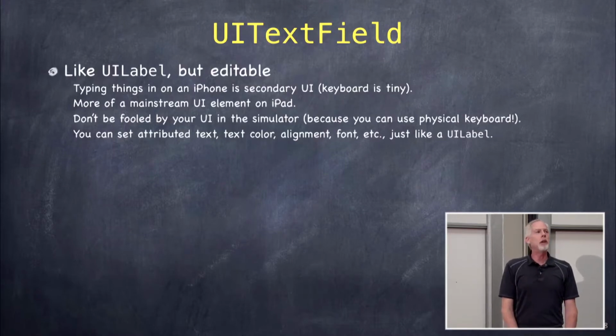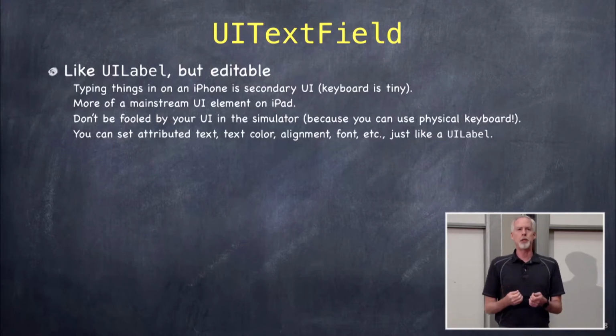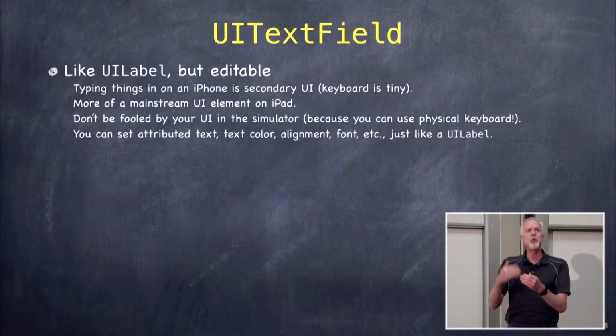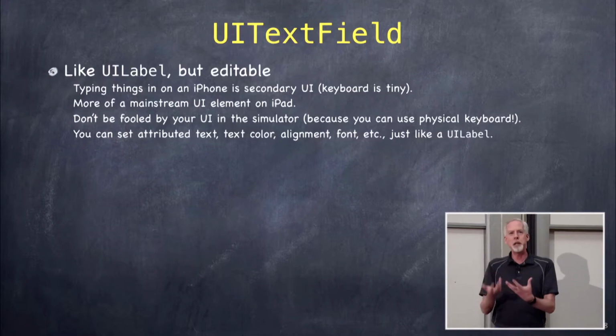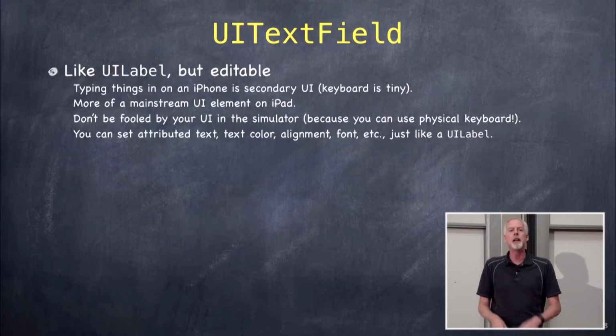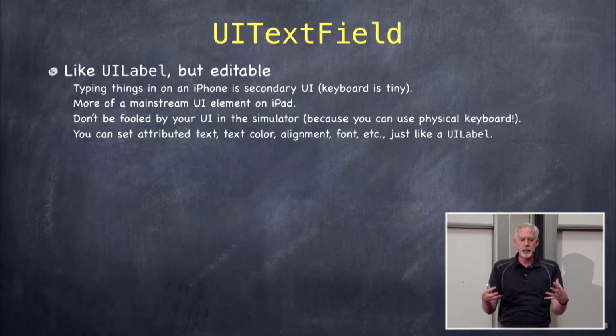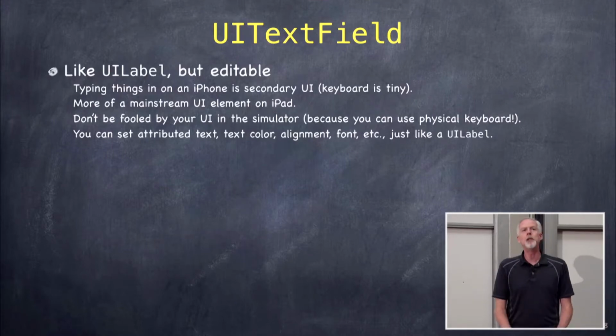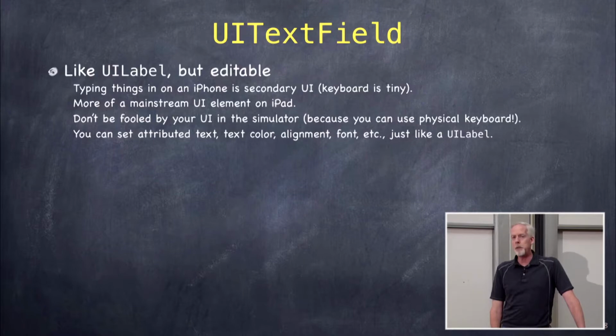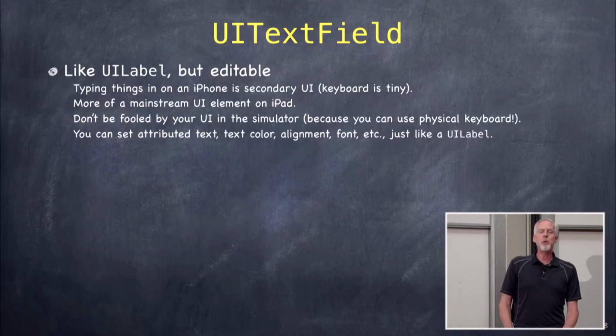Okay? So it's not a primary input source. If you can find a way to let them choose from a list or otherwise input the data without having to type things, it's better. Okay. Now on the iPad it's not so bad. At least the keyboard is quite large. It's much more accessible. People can put it down and use two hands. Okay, so it's not quite as bad on an iPad, but on an iPhone, don't get fooled.